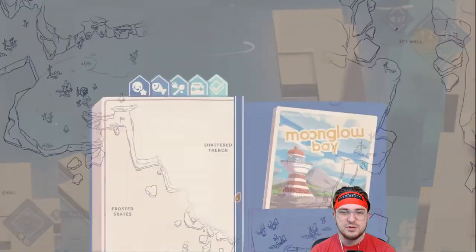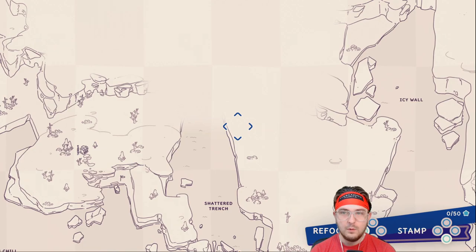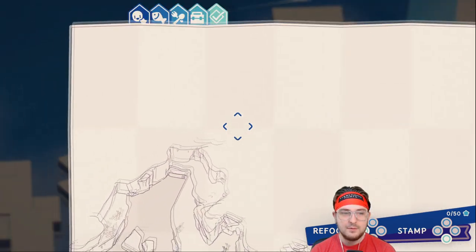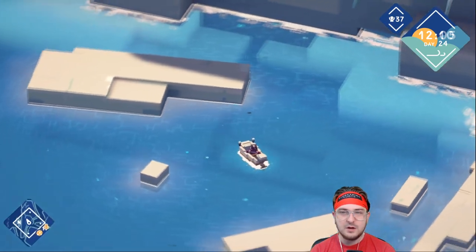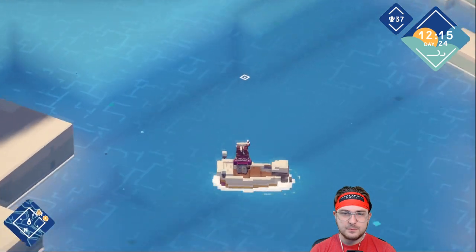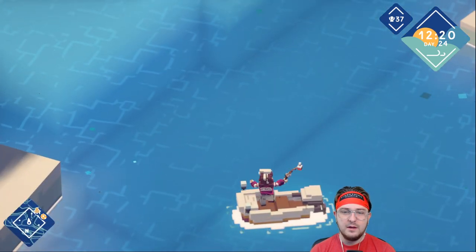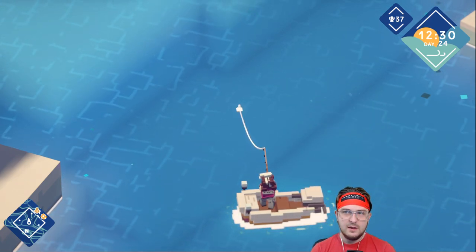Shattered Trench. Whoa. What are we getting ourselves into? This map is bigger than I thought, isn't it? Okay, well, we're here at Shattered Trench. We have our high value bait, so let's go fishing for some funny species, or maybe more species.